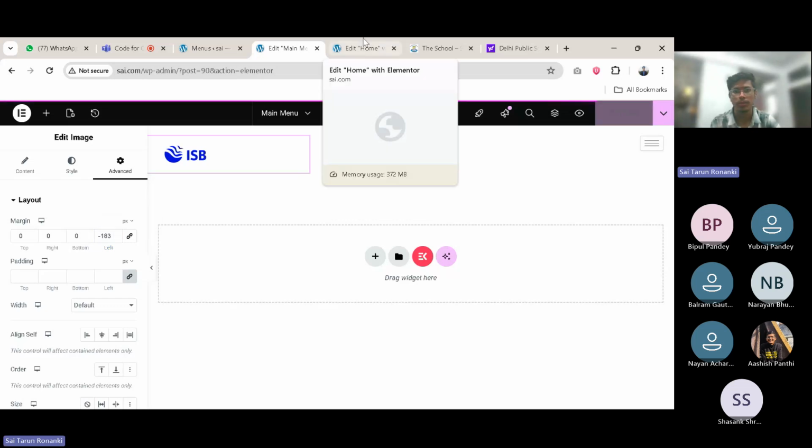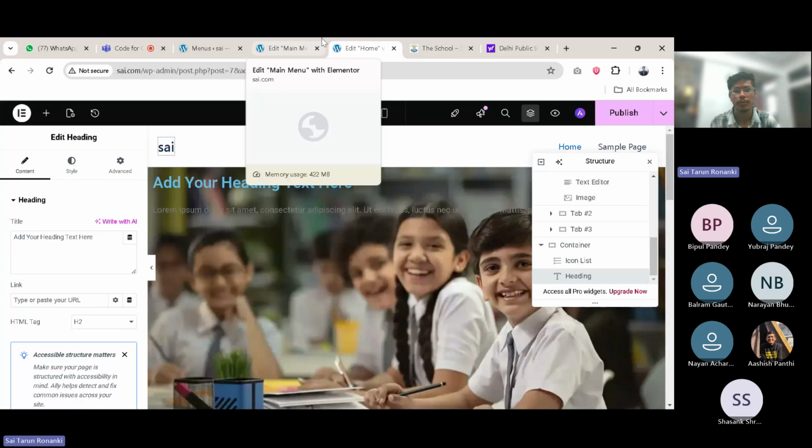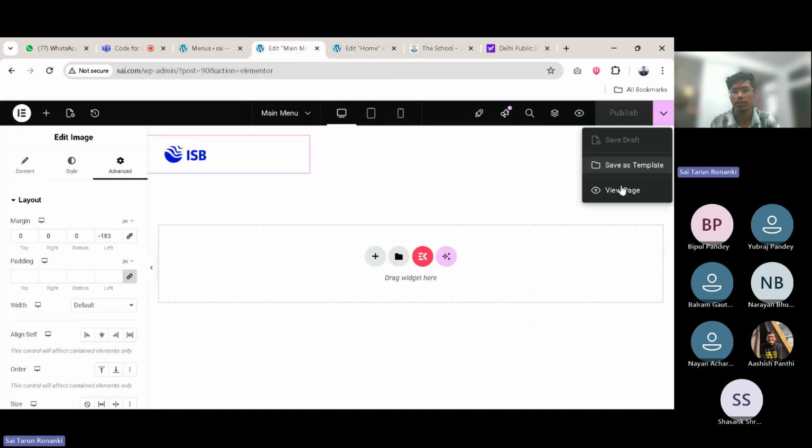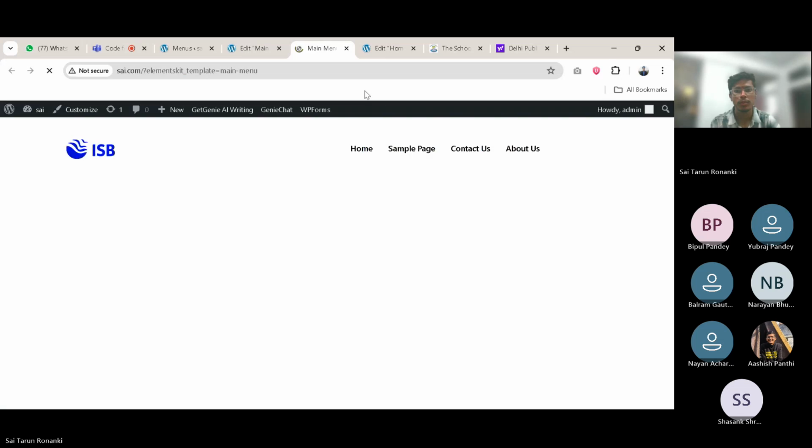Then you open the page. So you can see the basic header is built.